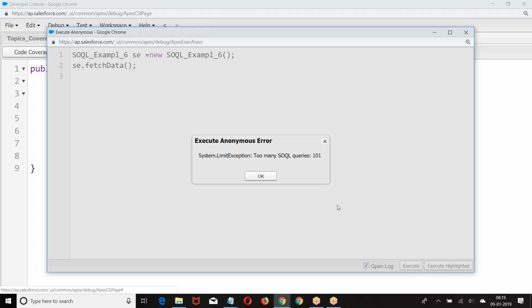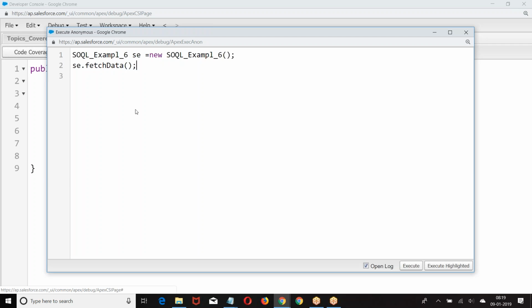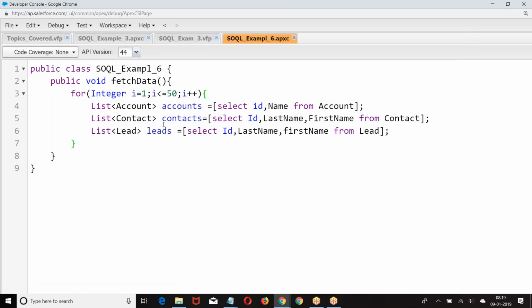These limits we need to remember. There is a reason it is not a good practice to write SOQL within a loop, because when I write a loop, sometimes it may cross more than 100. So it is not a good practice to put SOQL queries within a loop. I hope you are good with this. Clear for everyone? Okay. Let us go to the next.